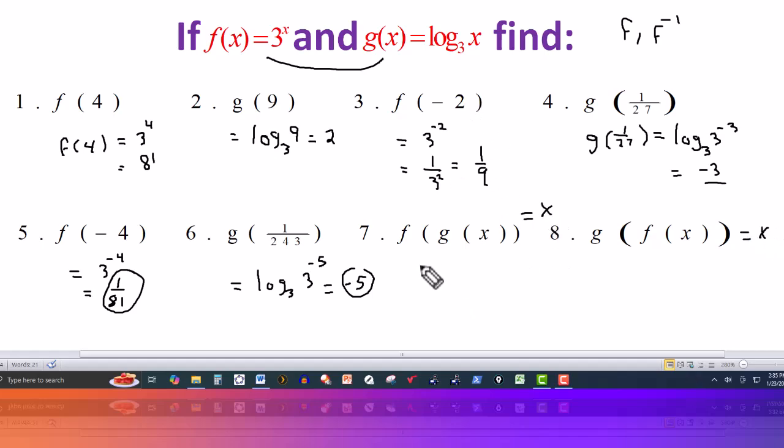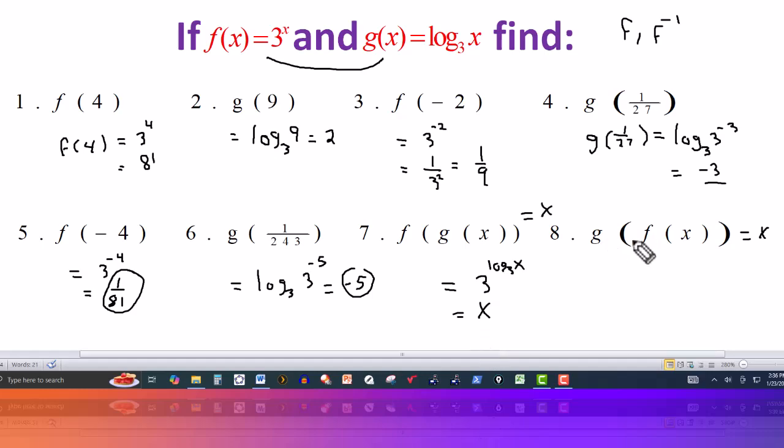But let's go ahead and set it up. So f composition g is equal to, so we have to look at this to start off with. f of g of x is the composition of f with g. So this will be 3, and then the g function evaluated would go up here. Then you can apply your properties of logarithms, or just what I said about inverses. This base is 3, this base on the log is 3, so it's always going to be the argument. That's going to be x.